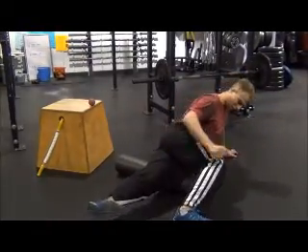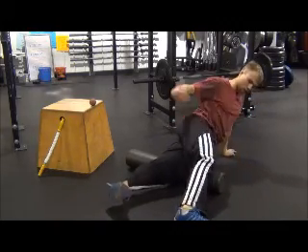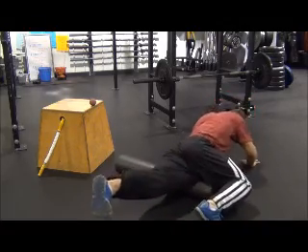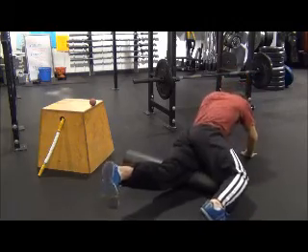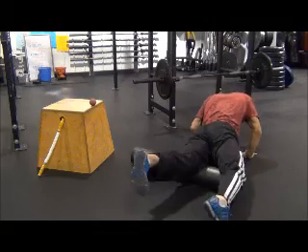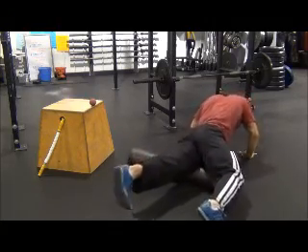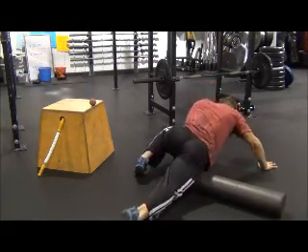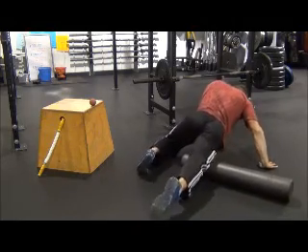Getting the IT bands here and working the outer part of the quad. From here you can flip sides and go into the other IT band — I like to do a barrel roll while on the foam roller. So you can see we're going to get this quad and hip flexor. Always rolling with the muscle, never on any joints or bruises. Then make that transition to the other quad and hip flexor — always with the muscle.